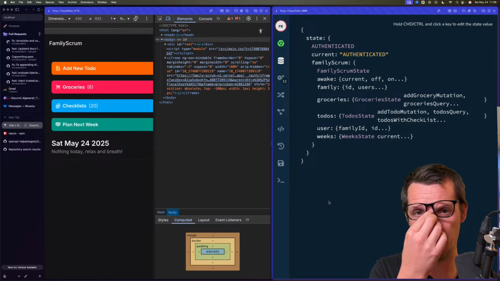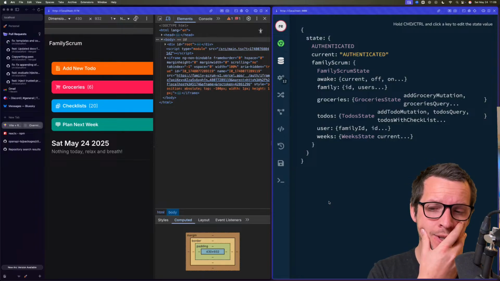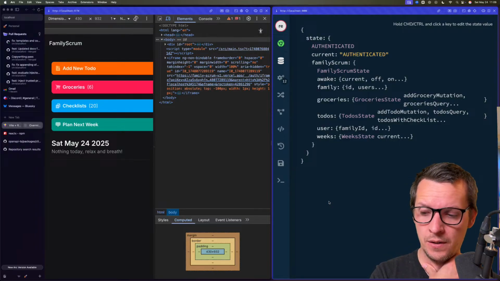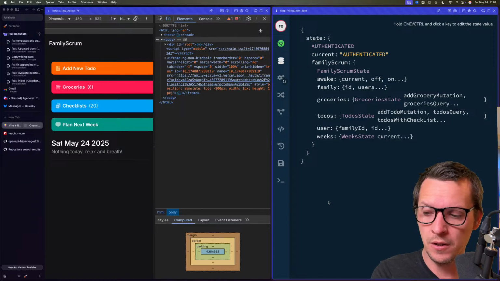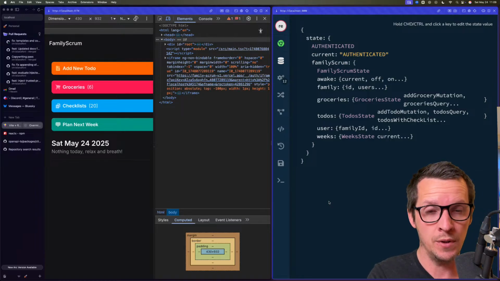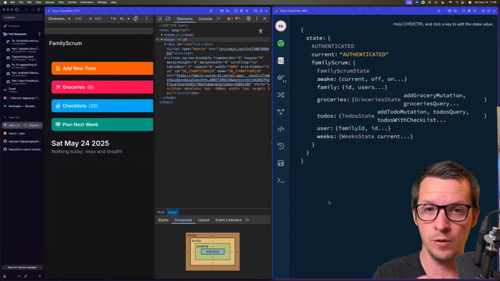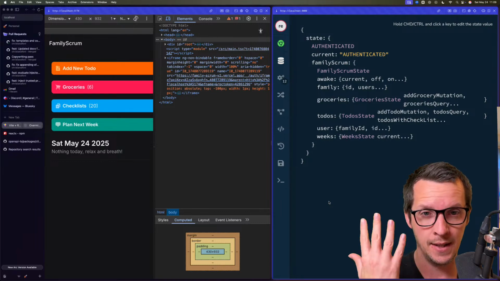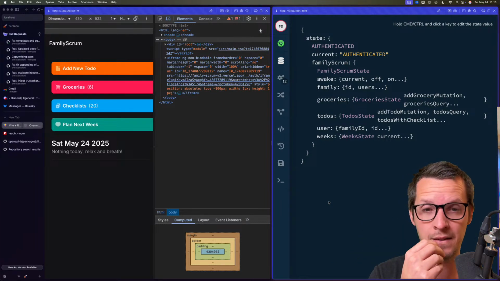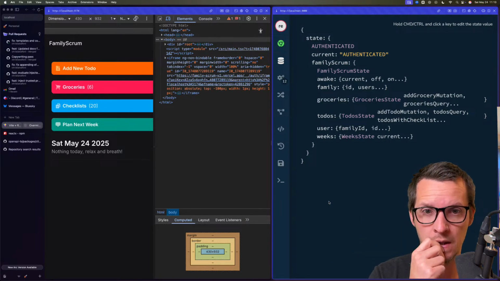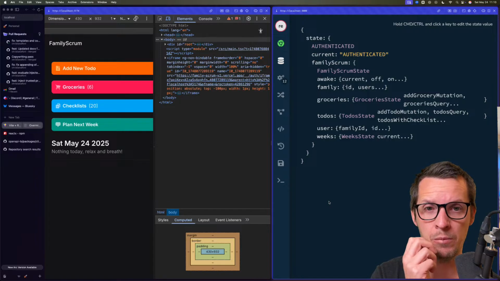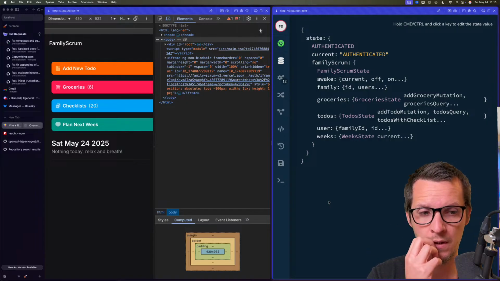Then whenever our observer picks up a change, it's going to check if there is a pending mutation on that path. If there is, it's going to pop it off the list and send it in as an actual mutation. Or it will just pass it as a state update.